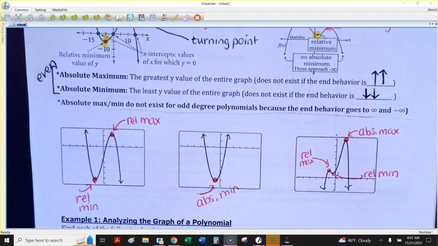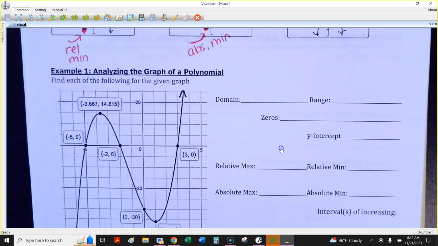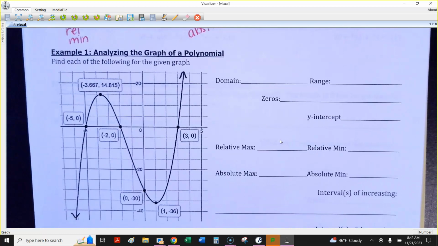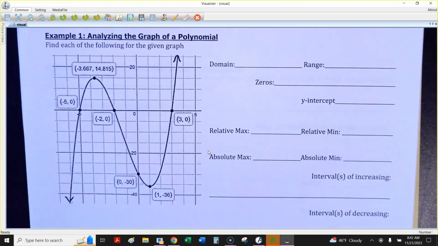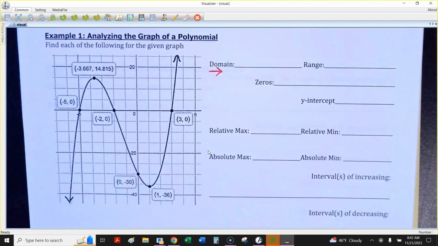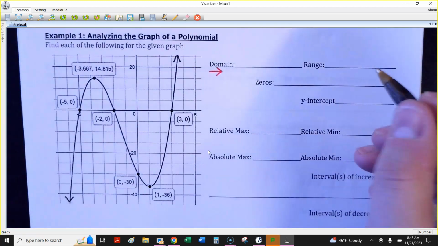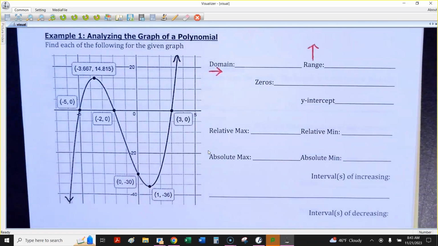Now, I took this from Desmos, and I just clicked on all the points that we might need to answer some of these questions. I'm going to ask you just a little throwback for domain and range here. If I'm talking about the domain, I'm talking about my possible x values from the graph, and I'm going to write a little interval for this. We're going to go from left to right. And for the range, that's your possible y values, so I'm going to go from the bottom to the top.